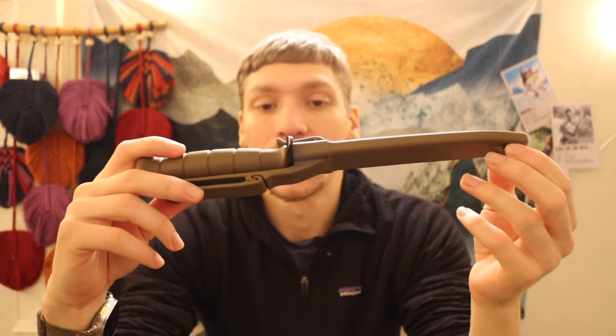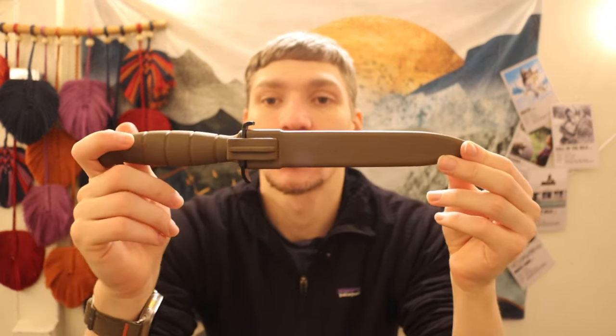Overall, when it comes down to it, it's a decent truck survival knife — probably not my favorite, as there are some really good options out there. But it is a truck survival knife that, if you're looking for extras or backups, or just a blade to stick somewhere that you don't really care about losing or damaging, it's not a bad knife for those instances. Anyway guys, hopefully you enjoyed the video — as always, God bless and I'm out.